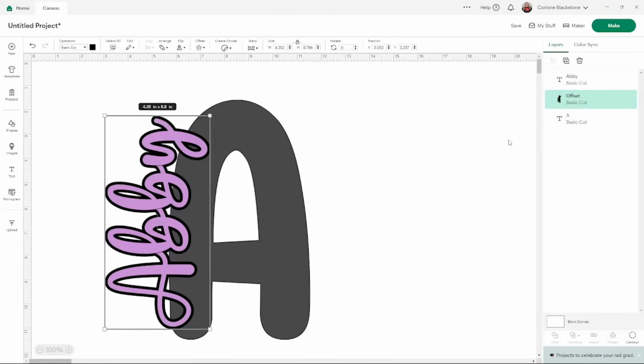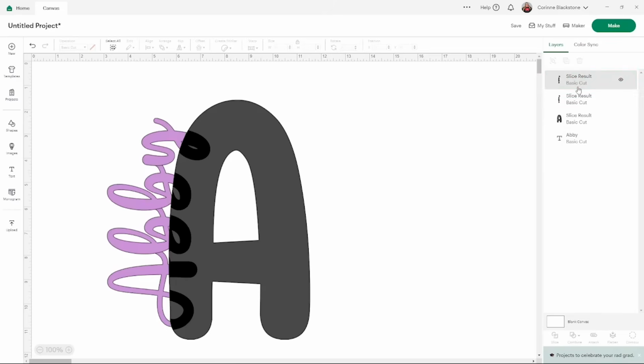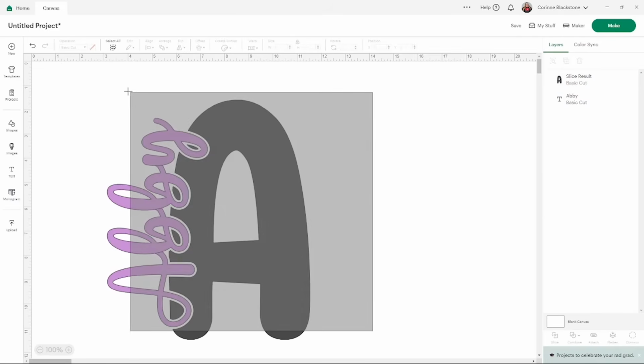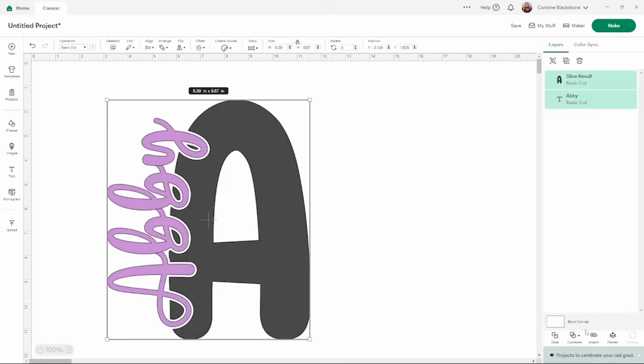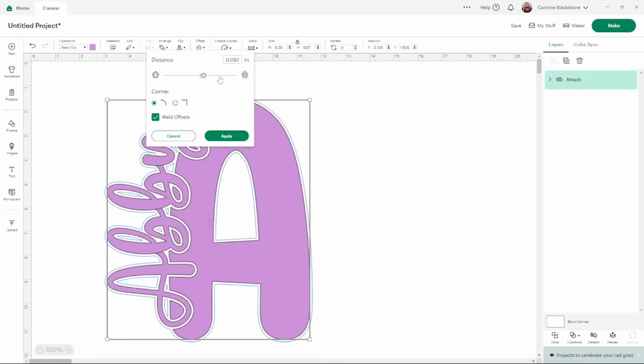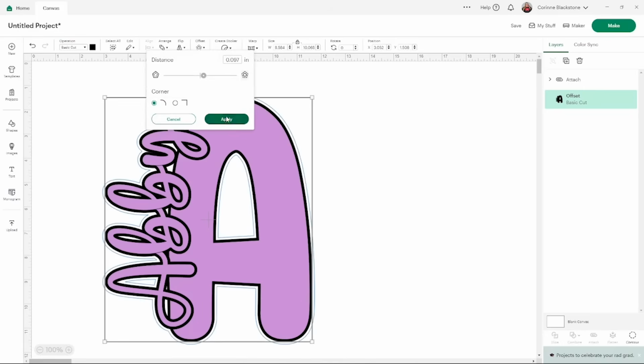Now, what I need to do is select the offset and select the A, and I'm going to slice them. And then I'm going to delete all of our slice results, and that's going to leave us with this design here. Then what I'm going to do is select both of these. I'm going to go ahead and attach them. And then I'm going to add another offset to this, click apply, and then you're going to add yet another offset, click apply.